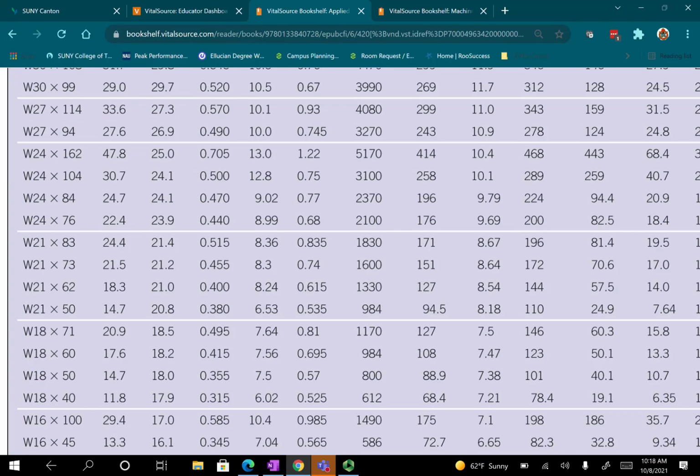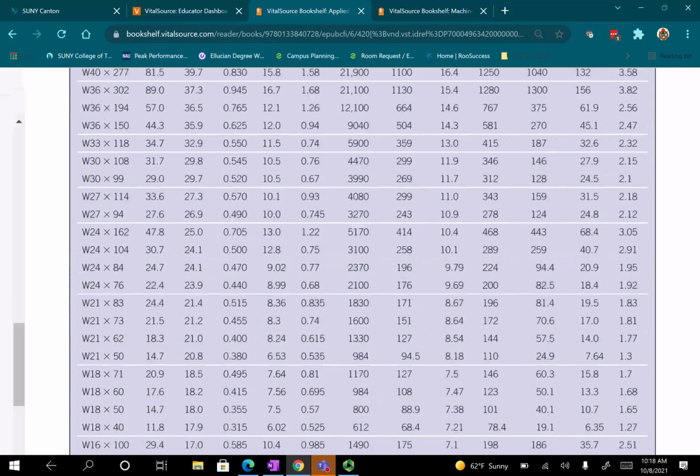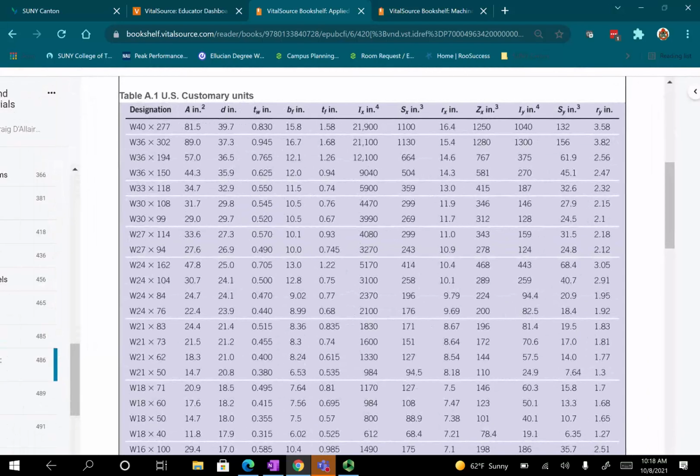Oh, really? Why? Oh, it is for the Y, 15.8. Thank you. Okay. And if we needed to know the Y, it's all there. But all the other stuff's there.